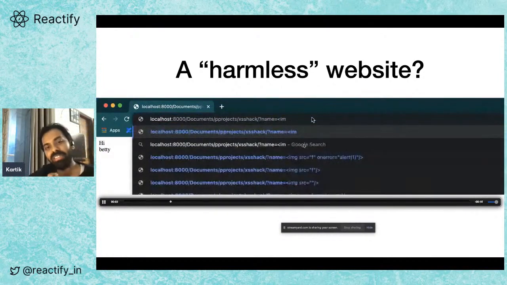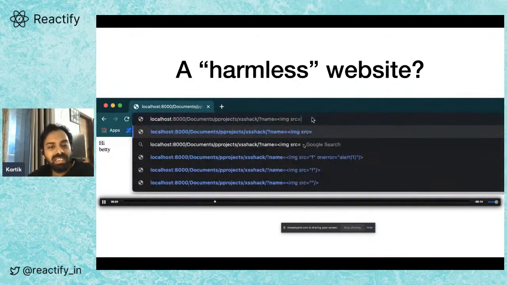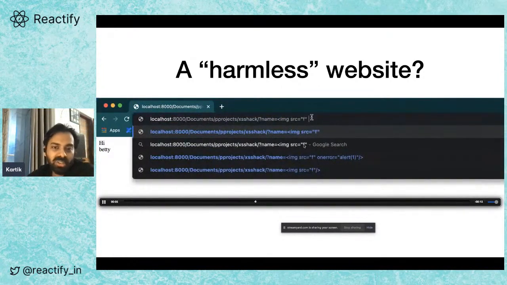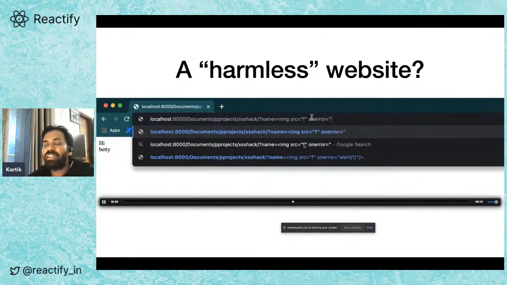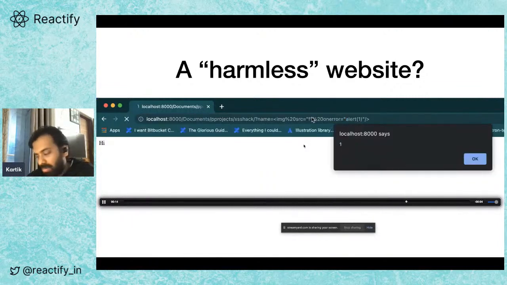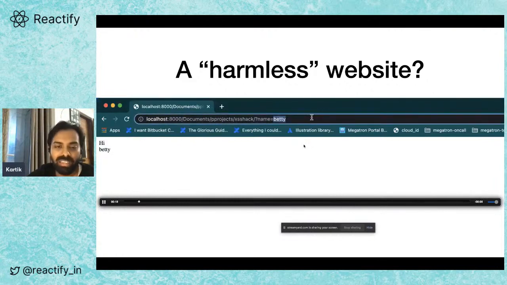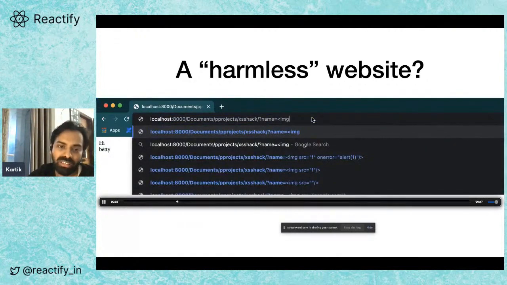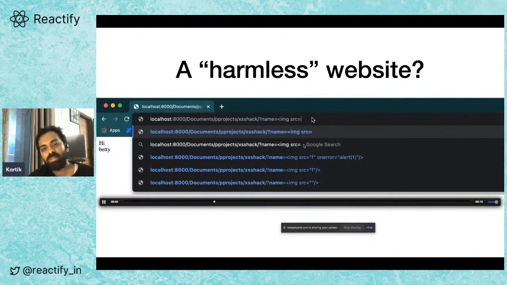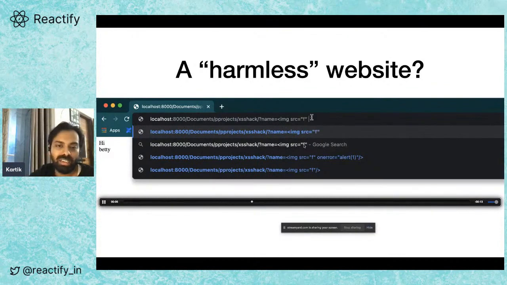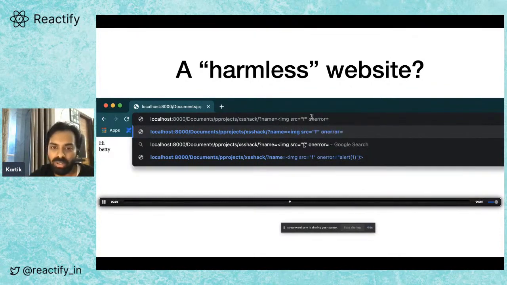What actually makes this a harmful website is that this introduces cross-site scripting. Any hacker or spammer can take this query, and on error they are going to execute something like document.cookie and send it to their server, or load their scripts on your site. Let's say, yeah, it could even be Amazon or something.